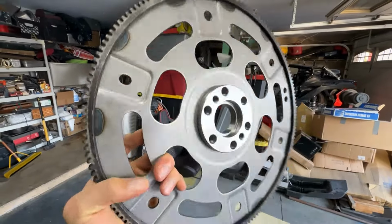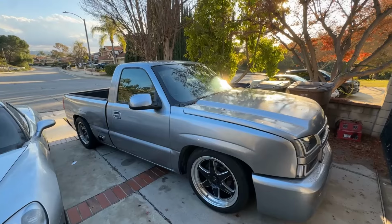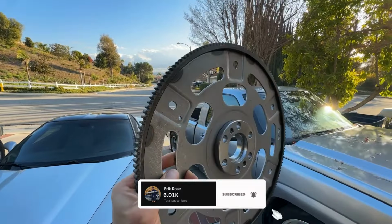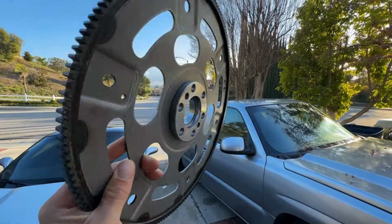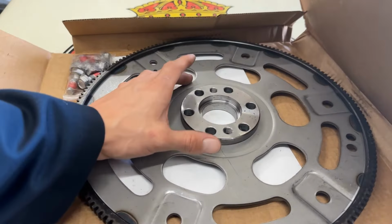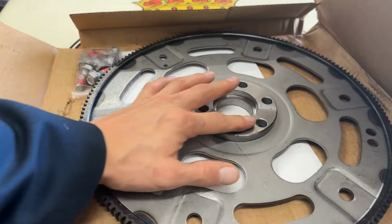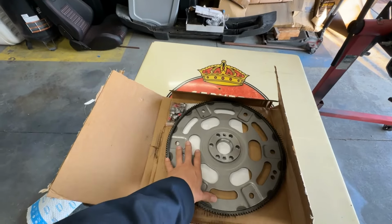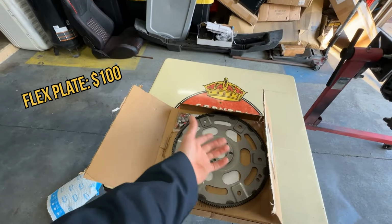As you can see right there, there's a spacer on mine. My truck is actually a 5.3 LM7, so on mine, it's gonna require that spacer. A 4.8 would also require that spacer. I know there's a few 6.0 models that will require not having that spacer right there. So just make sure you know which one you're getting before you make this purchase. Essentially, imagine not having this spacer right here and it would be just flat. But more or less a flex plate like this will run you about $100 to $150.